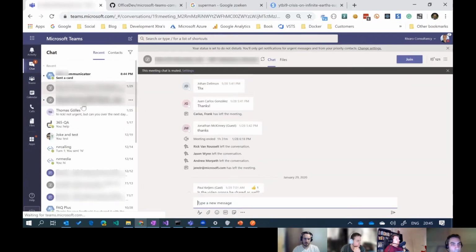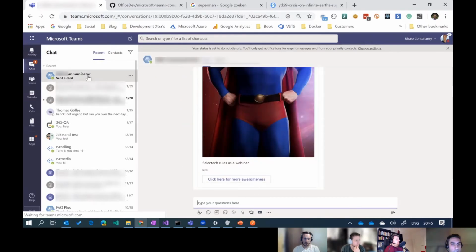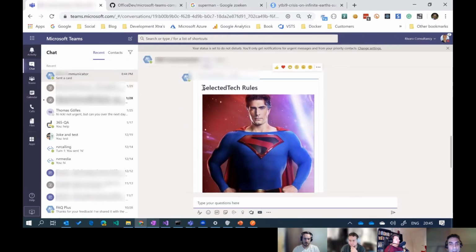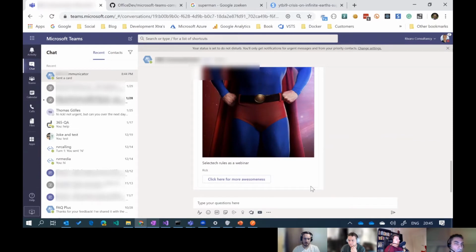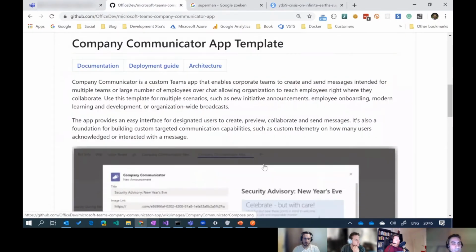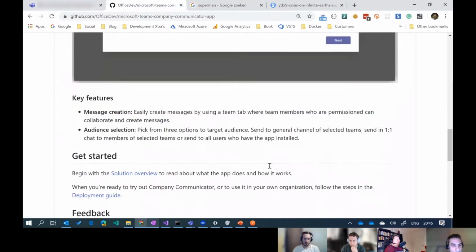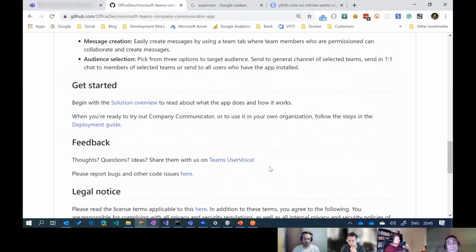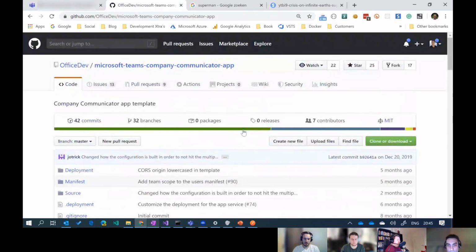Normally I should have this or not. This is all something else. There we go. So selected tag rules, and I get this app. Really cool as a demo if you want to look at it. So it takes a little bit of time to install it, but why? Because you have to install the 2 apps at once. So you have to clone the GitHub repo, and then let's see the installment.